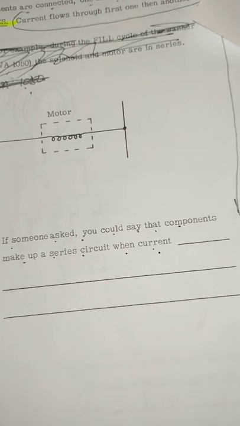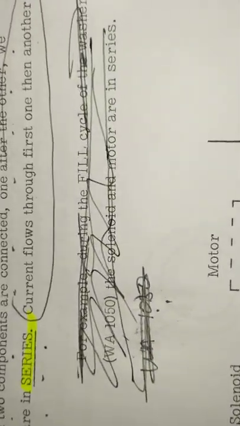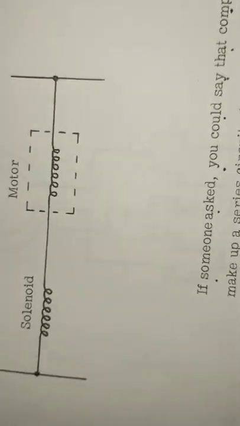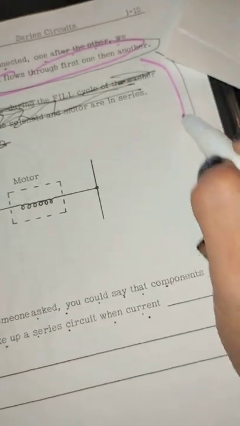It says he had a question about what it meant, because he's never studied series, and I never crossed out that when I gave it to him, so he was totally confused what it was talking about. So I'm just gonna circle this to remind him.